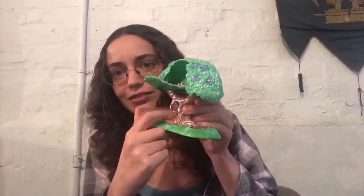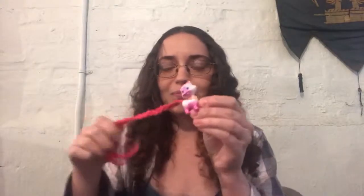And I'm seeing one thing I probably should have included in the cat video. I remember when I got this. I have always been fascinated with tree houses, and I think when I saw this, I was like, yes, I need that. It's a little cozy nook inside a tree. And you open it, and inside is this pink cat with blue crystal eyes, and there's even a mirror in the tree trunk, and a long tail that I've braided.